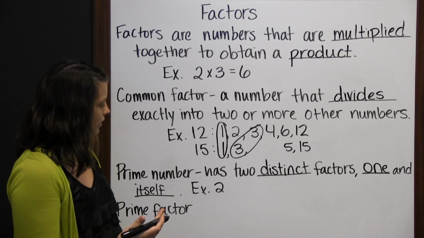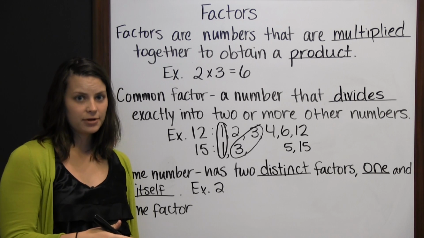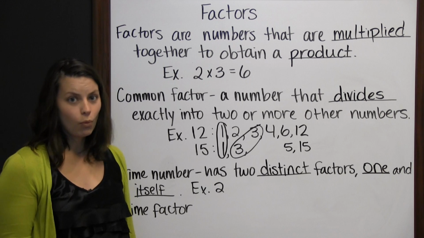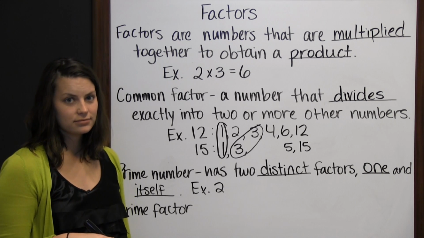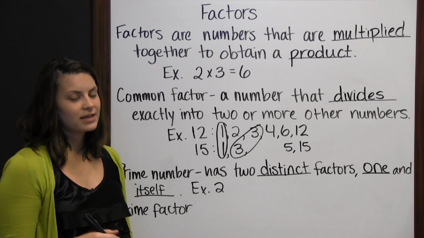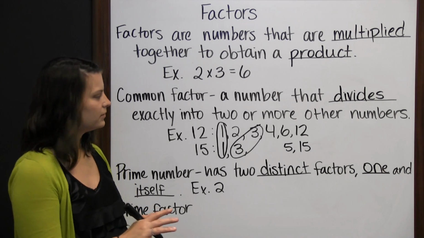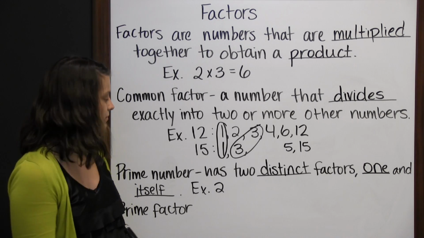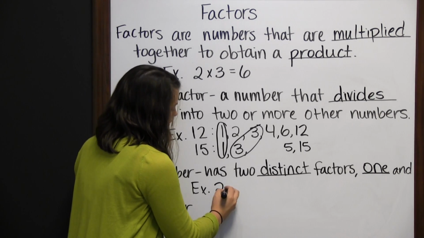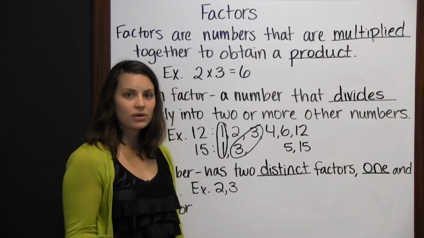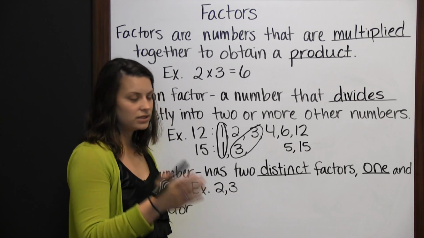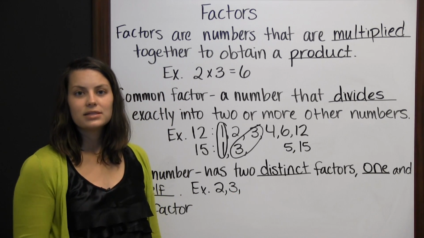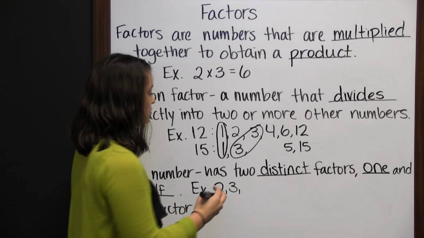Some people think that 1 would be the first prime number. But 1 only has one factor. 1. 1 times 1 is 1. So 1 is commonly thought of as neither prime nor composite. A composite number being a number that has more than 2 factors. So 2 would be the first prime number, then 3, because 3 has only 2 factors. 1 times 3 is 3. 4 would be composite, since 1 times 4 is 4, and also 2 times 2 is 4.